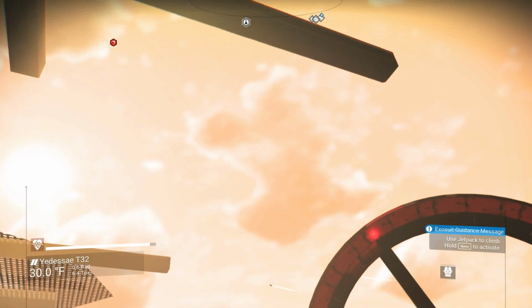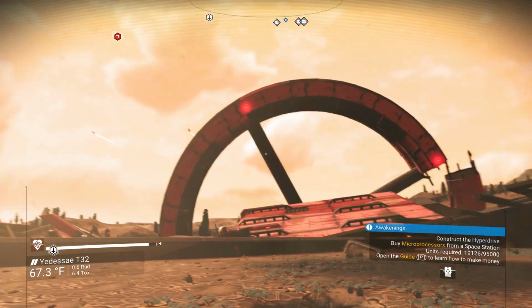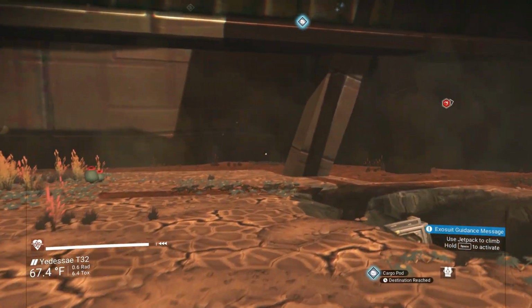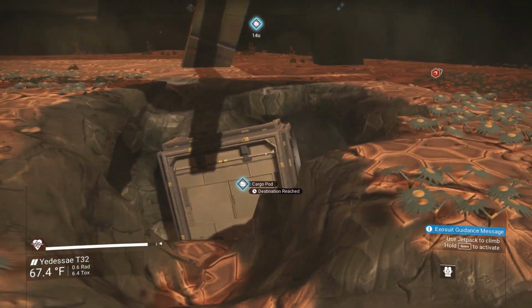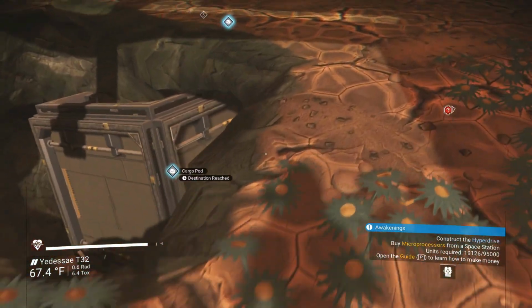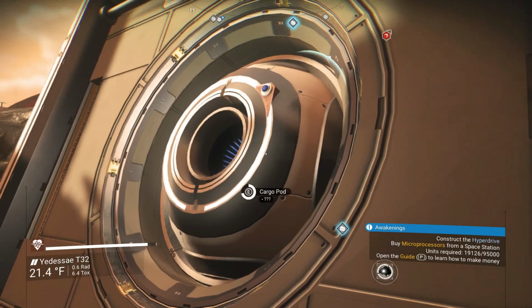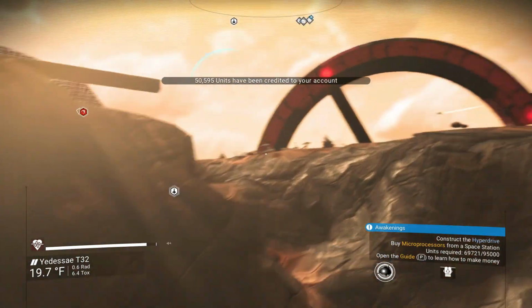So that gave us... What did we get out of that? I'm not sure what we got out of that. Did we not open that? Oh, we just repaired the door. We didn't actually open the door. Now we get out of here.